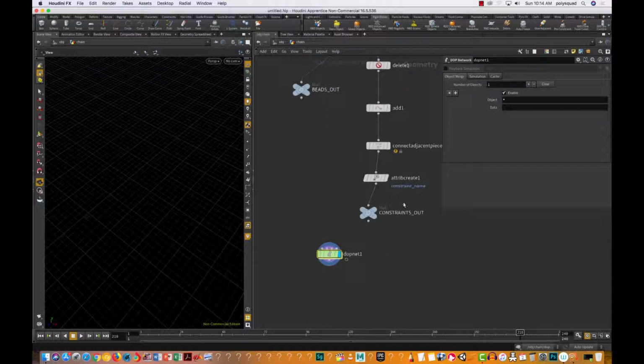This time it's inside. We're just making a dopnet inside. Now go inside of the dopnet that you just made.